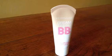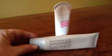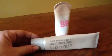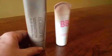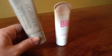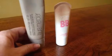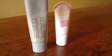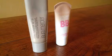The tinted moisturiser that I use most often, it's a repeat purchase for me. There it is, Laura Mercier Tinted Moisturiser SPF 20, which is to provide lightweight coverage and obviously sun protection. That's the one. This tube's nearly finished, and I've bought it many times over the years. How do they compare? This one's better, there's no two ways about it. If better means giving a nicer texture on the skin and certainly more coverage.